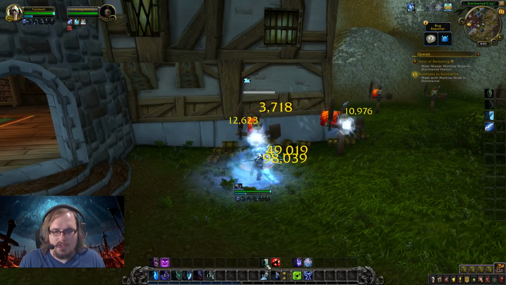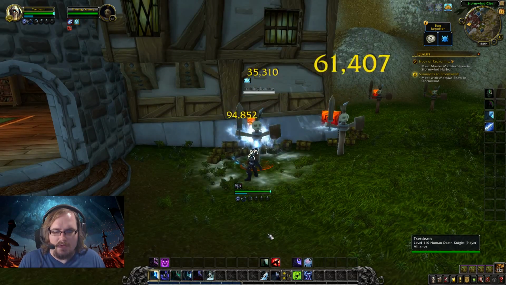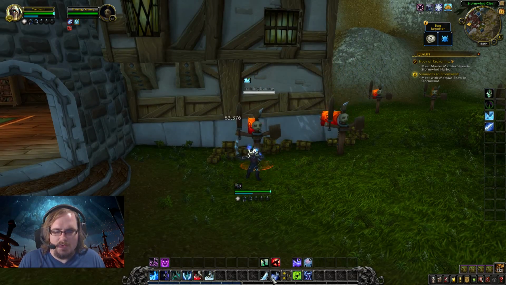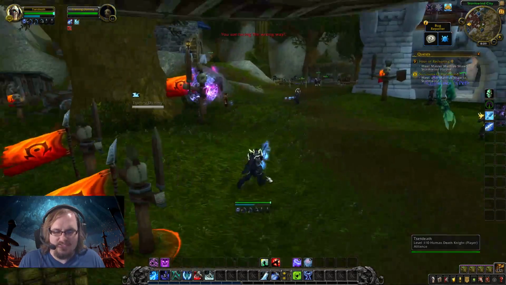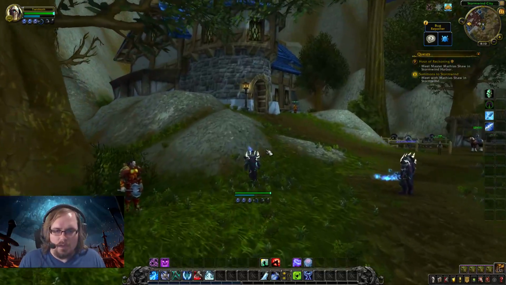And we're just kind of eating away at that cooldown. So it definitely has not been 45 seconds, and we are able to use Pillar of Frost again. Okay, so that is how this build works.